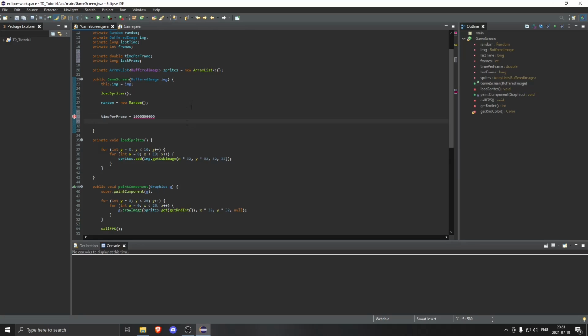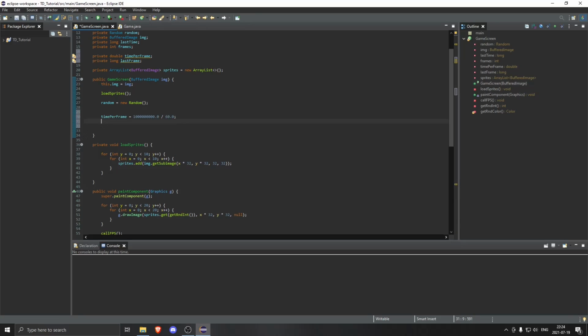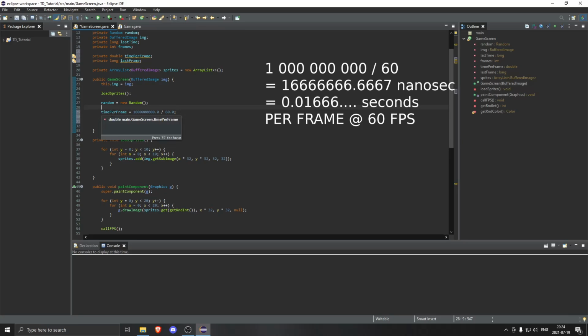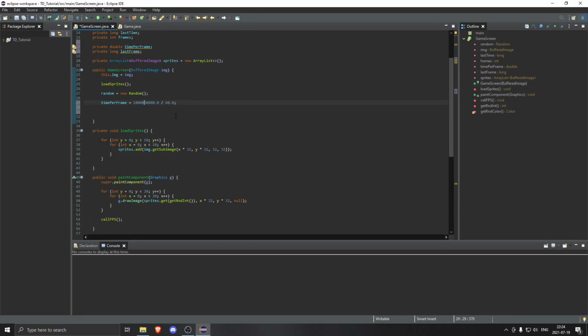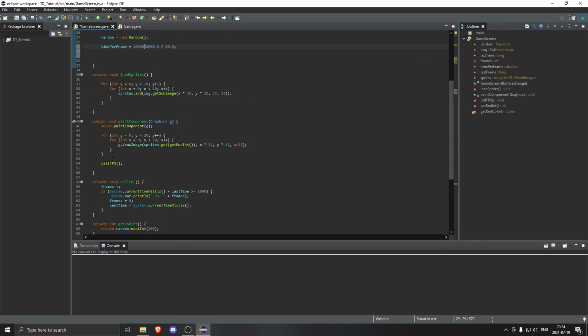We're gonna put .0 to make sure we get double precision. There we go. Now we have the time each frame will be visible, which is a second divided by 60, but in nanoseconds.